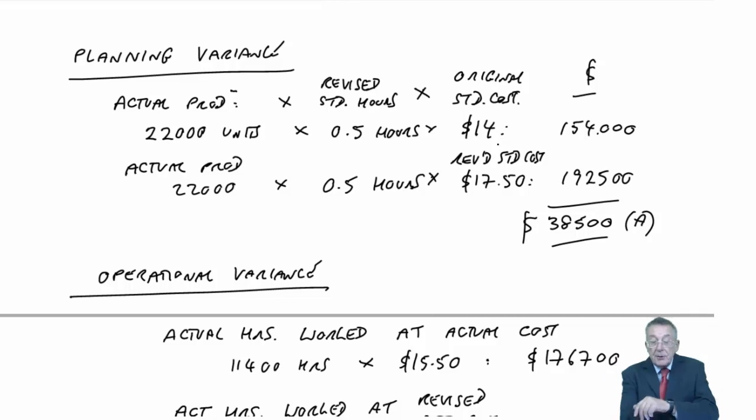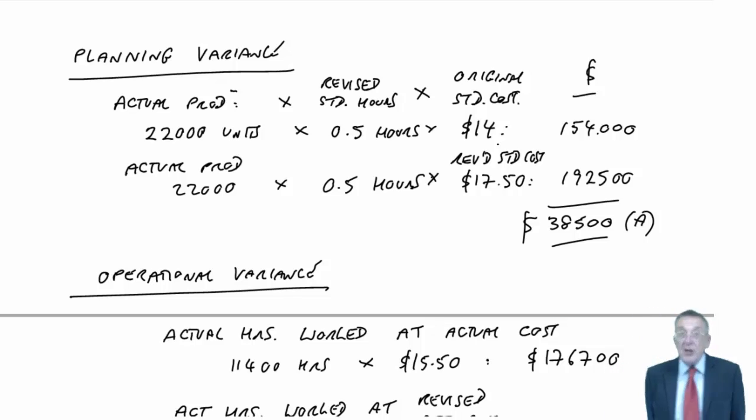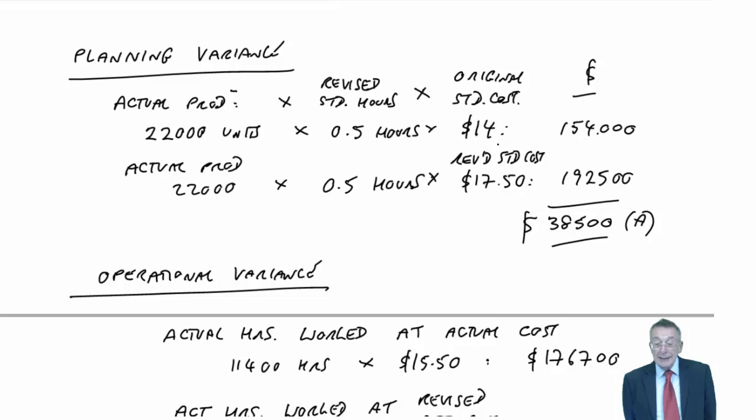We've realised that because of rates going up, it's costing us 38,500. Now that bit of it we can't control. If rates go up, rates go up. We can't force general wage rates to go down. But when you realise that, the one thing they might consider doing is look to ways to change their plans. What I mean is, they may say, oh, look, wage rates are going up so much.